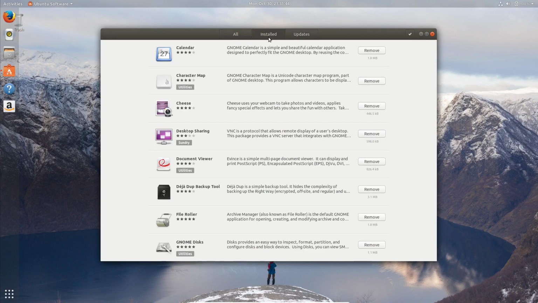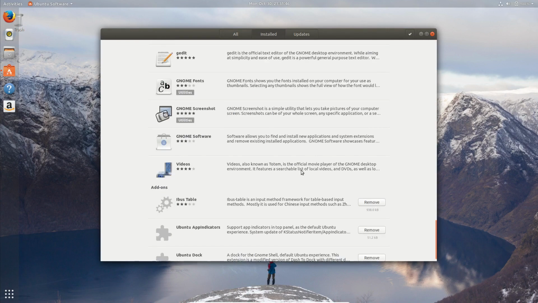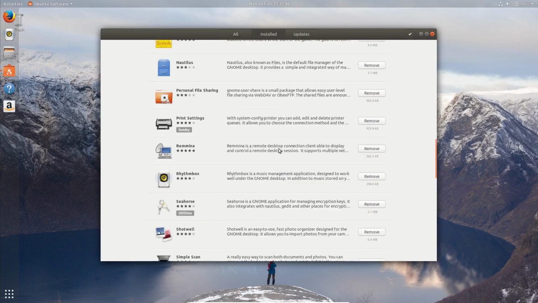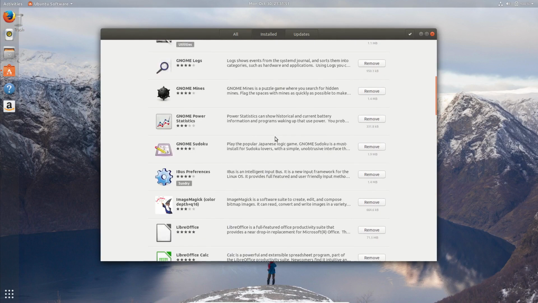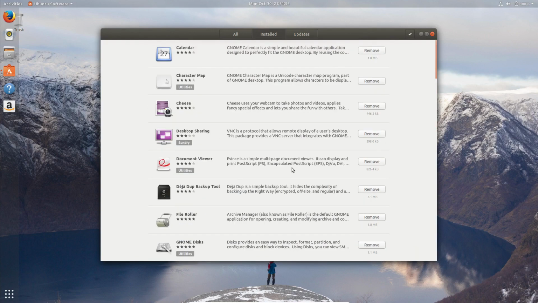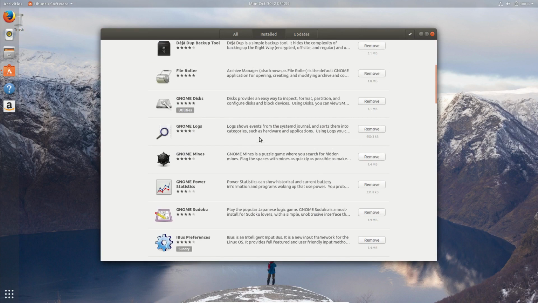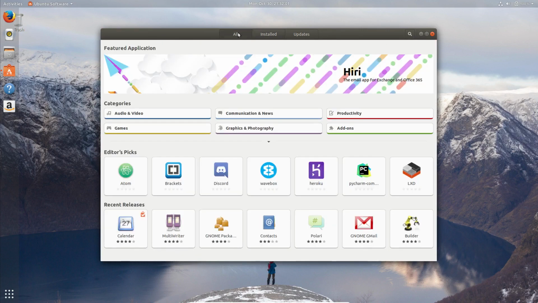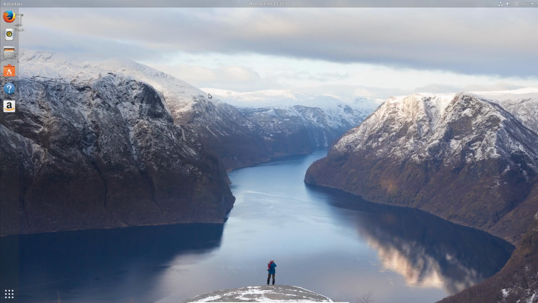But this shows you all the installed applications that you have on there, and that's what they all have installed. They have LibreOffice, and, you know, it's a lot of stuff they figured most users would need right off the bat. So all that stuff is installed. So you can go through and install, test out applications as you see fit. Good to go on that.